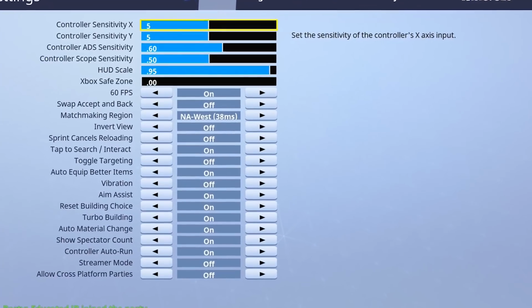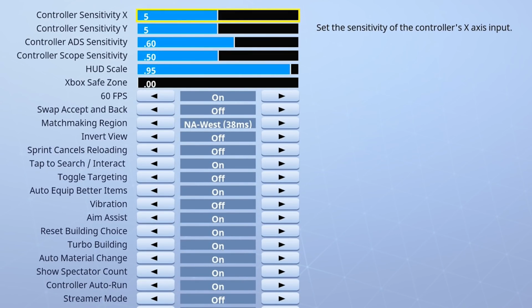HUD scale isn't really a big issue here. I just dropped mine 0.5 just to feel different. Nothing significant there. Doesn't affect your gameplay that much.